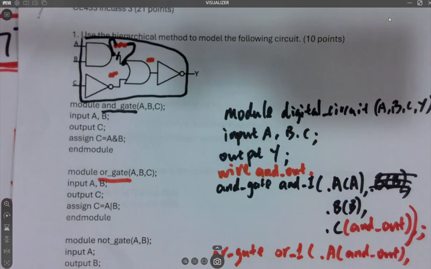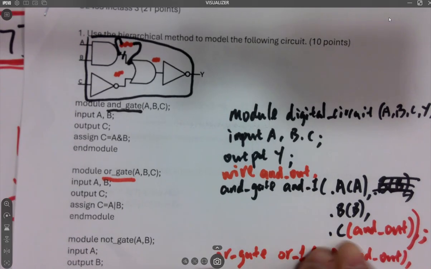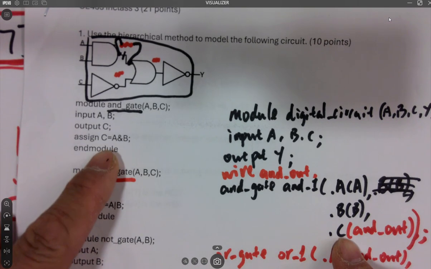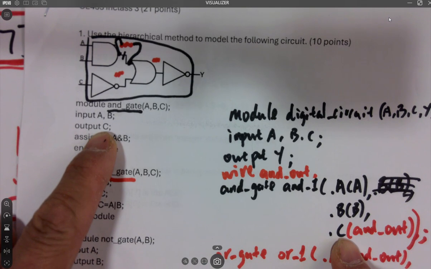What's that? For AND gate, you have it as C is the AND output, isn't C an input? Why would we be output? This one? Yeah. Yeah, output for the AND gate. I see.